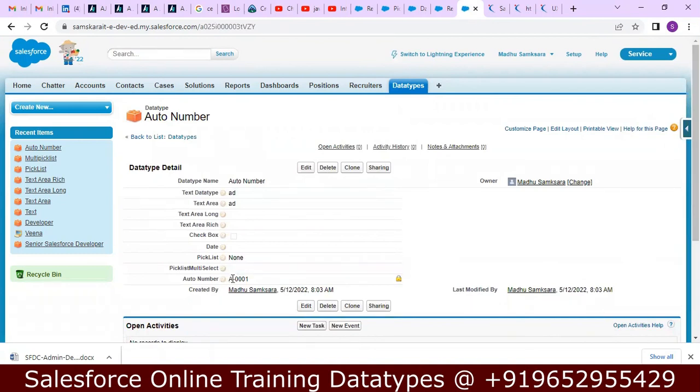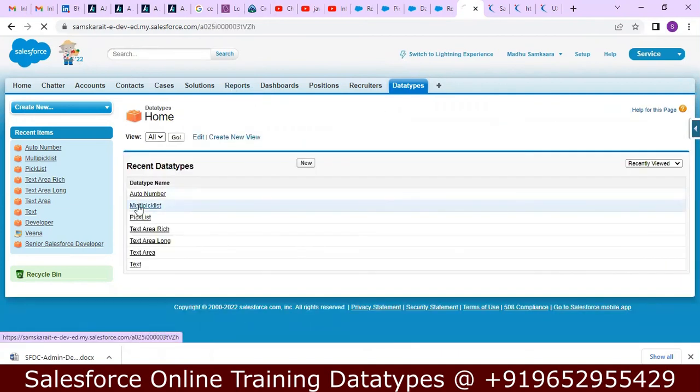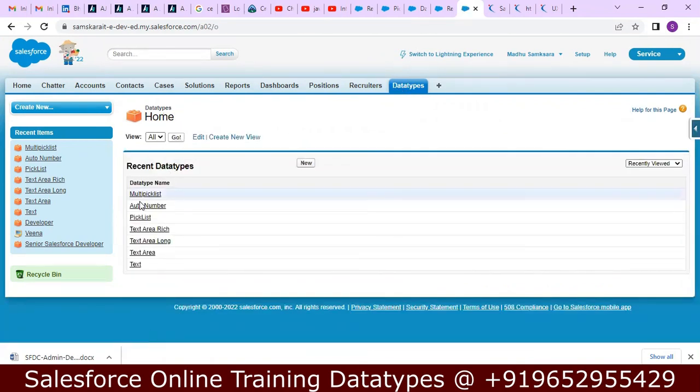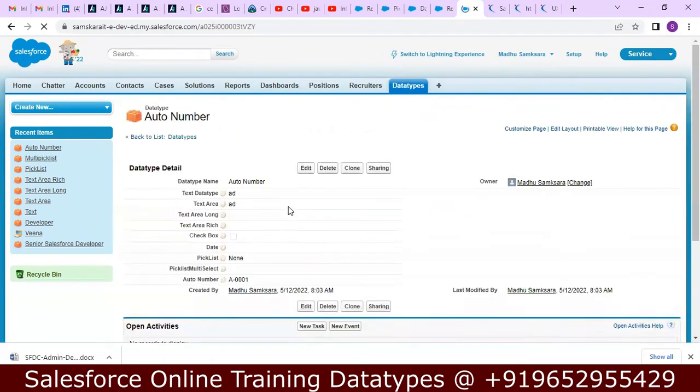See this auto number has come. It has not taken input from us. For this record, it has come as auto number. If you see, for this the auto number is not generated because we had not selected it for the previous record. If you create any new record, that time for this auto number it is 001 in this format.